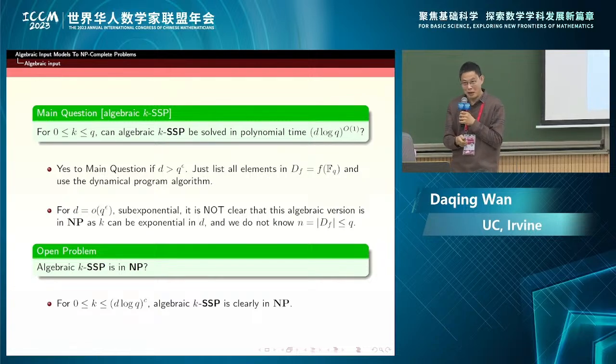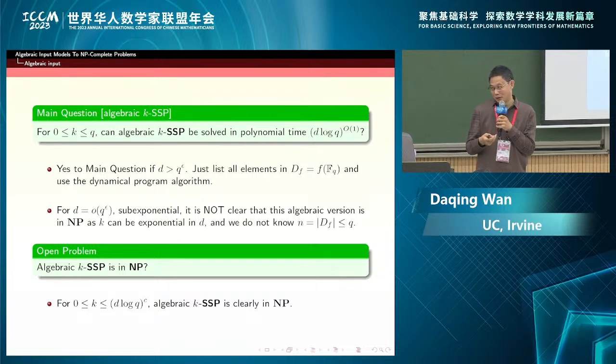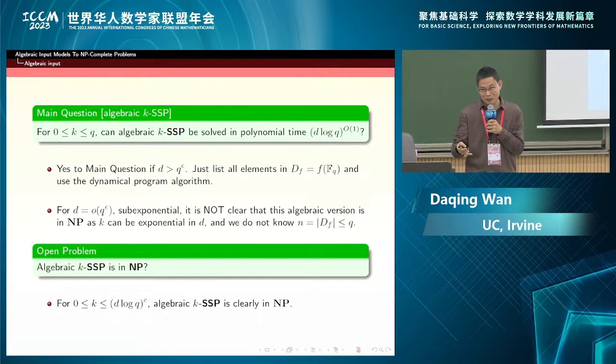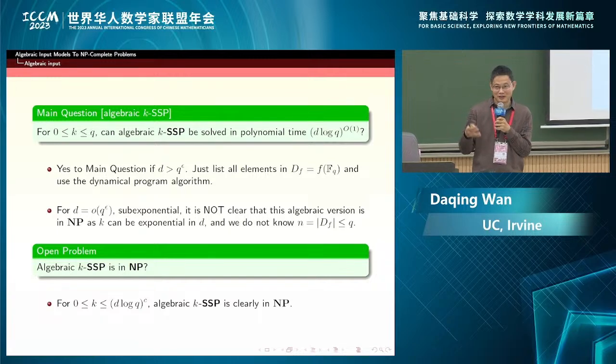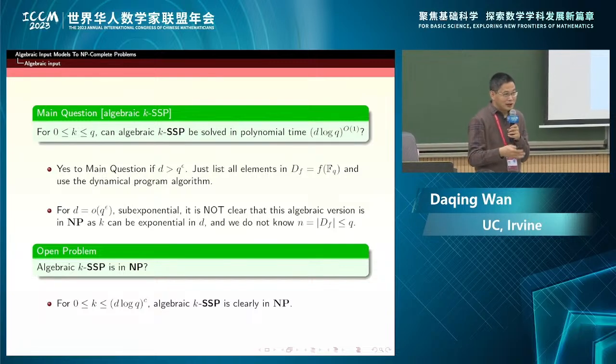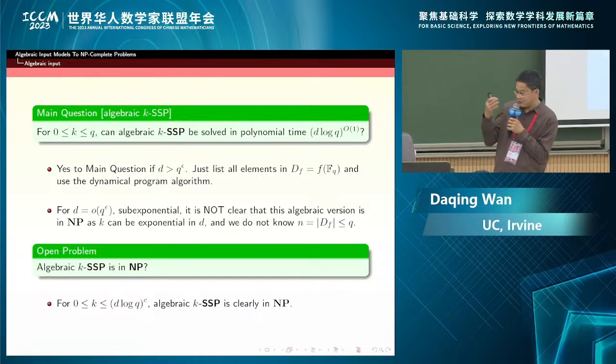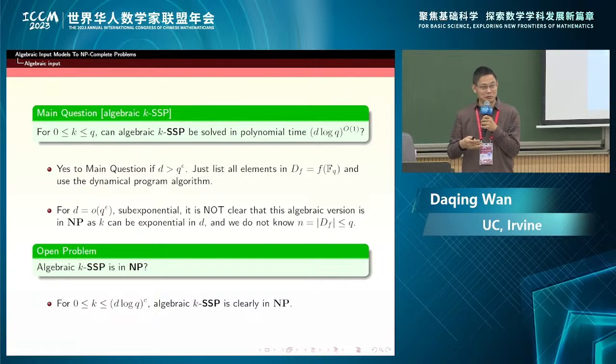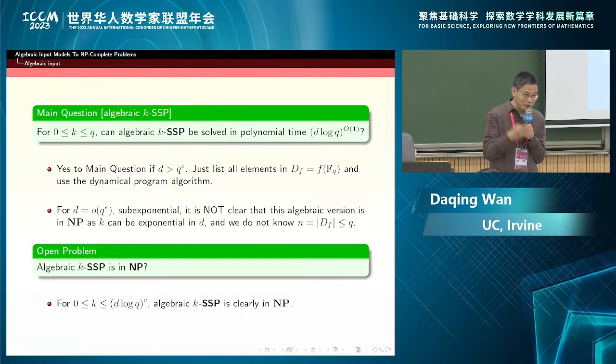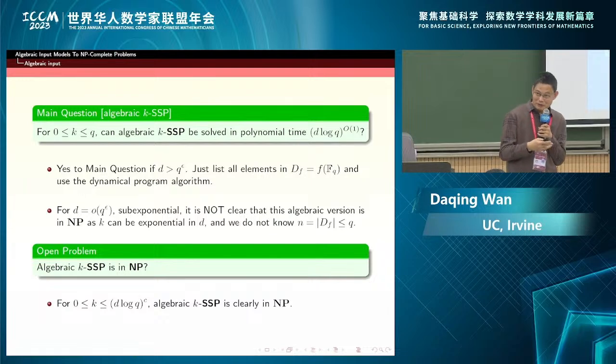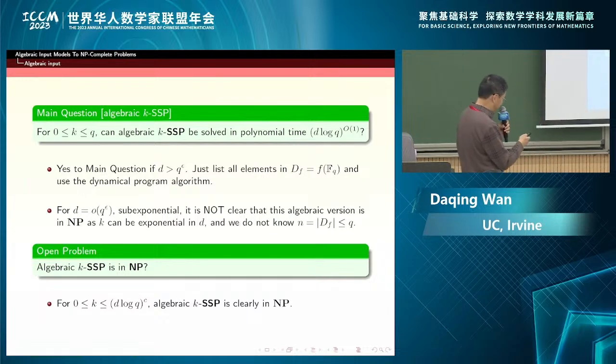And so if it becomes harder, then maybe you just give up. Because even the original problem is hard, you give up. Now you give me a harder problem, then you automatically give up. Well, it turns out not so fast. Even though the problem is harder, because now you have some structure, you can use some theorem, you can use some tool to prove some new results. Okay, so that's the point of this talk.